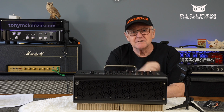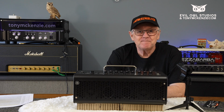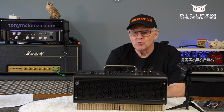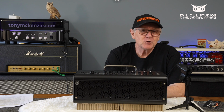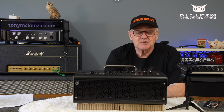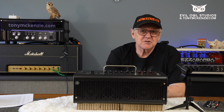It reminds me so much of a Kemper. Kemper's been going since 2011. I bought one in February 2012. All them years back, that's 10 years. And it's still going strong, I might add, but I think they're due for a redesign somewhat.